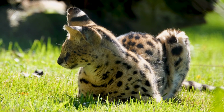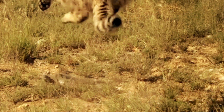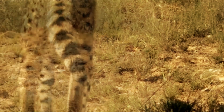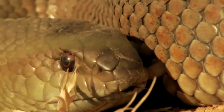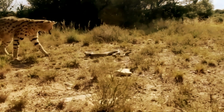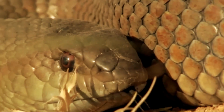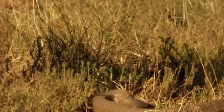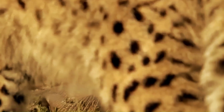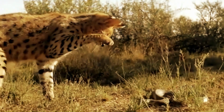In Tanzania, the serval can be found in a variety of habitats, which demonstrates its adaptability as a species. They inhabit not only savannas, but also grasslands, marshes, and even open forests. Living in such a wide range of environments makes the serval a feline that thrives in many ecosystems, using its enhanced hunting skills to survive and thrive in varied conditions.